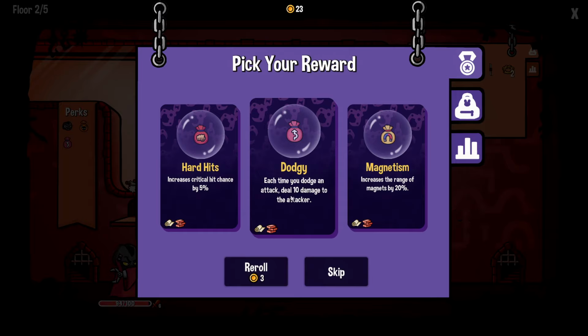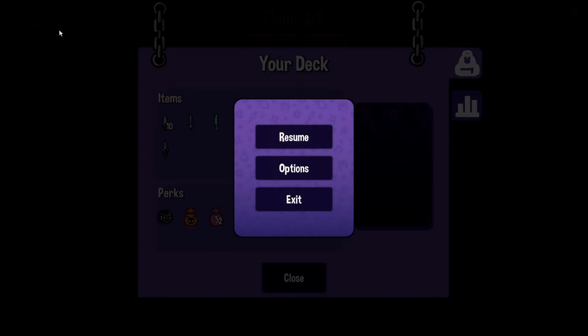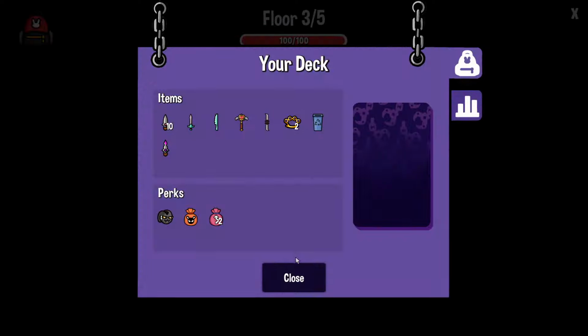So each time you... Does this stack? I really hope that stacks. Let's see. I want to make sure there's... Yeah, there's no sound effects yet. I'm just making sure. Oh, we can go faster. Let's do faster game speed.